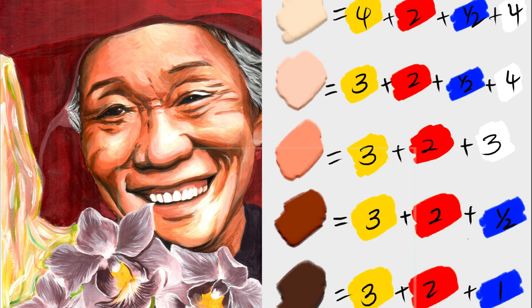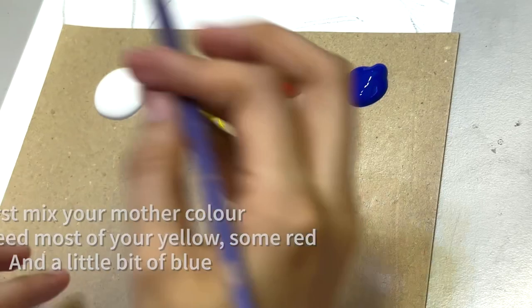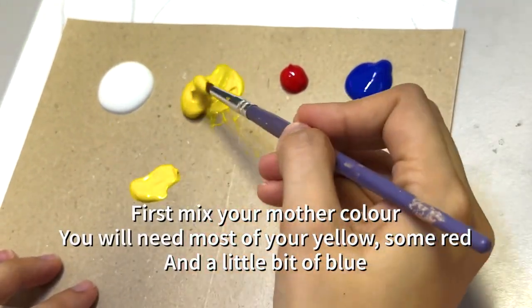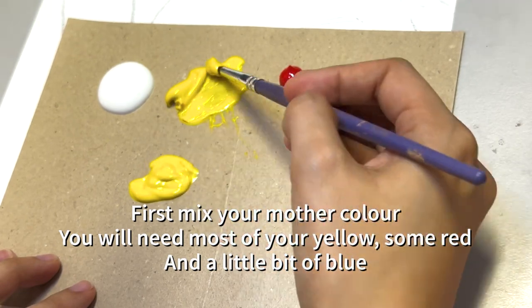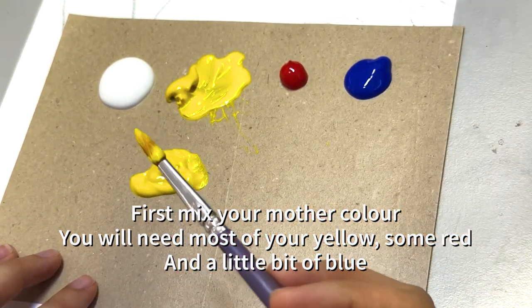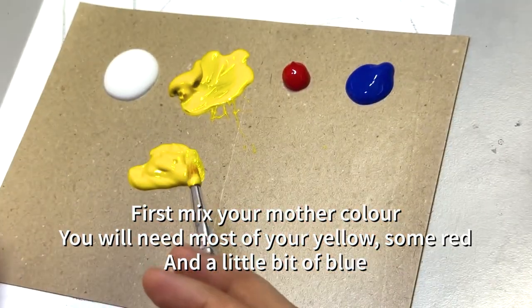So we start off by mixing two colours, which is the mother colour, colour number 4, and also the beige colour, which you mix by adding white to the mother colour. So you have to mix a lot of the mother colour and take out half of it to mix the beige colour.